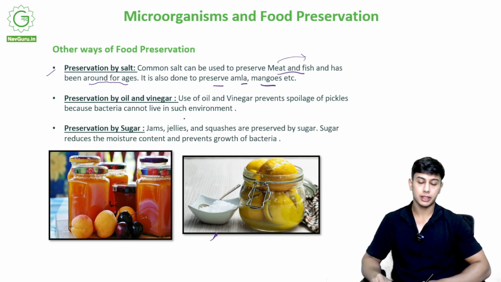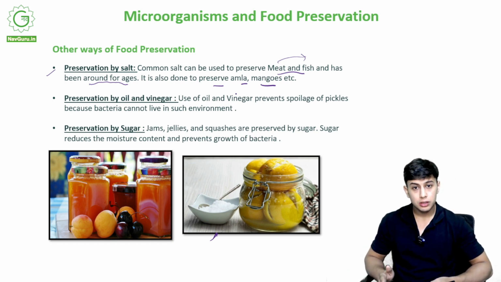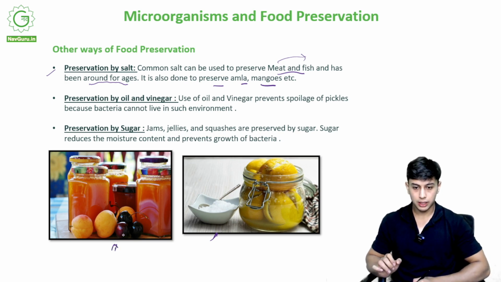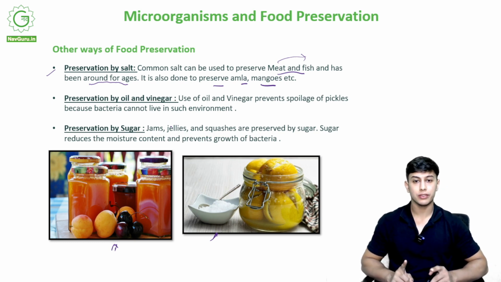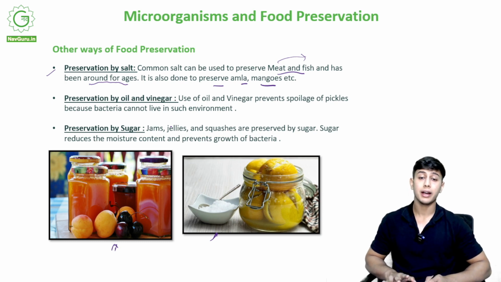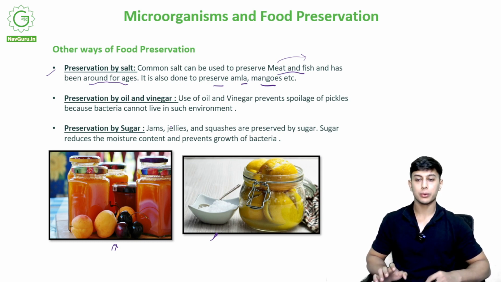Preservation by oil and vinegar. So what does oil and vinegar do? Sometimes you bring olives, or any other food item, in a glass jar looking like this. It is stored in vinegar. Vinegar is an excellent preservative. You add anything to a glass of vinegar and shut it, otherwise it will dry out. Put it in a glass container, put whatever food you want to preserve, add vinegar to it and shut the lid, and it will be like that for ages, for years.